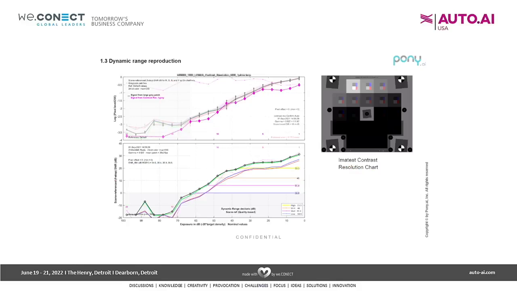The other metric is the dynamic range, basically how many shades we can see before we become so dark that noise is so high that we can't differentiate any contrast. Here we explore the dynamic range of the system. Each square here is represented by a point on this graph. The square goes down, and somewhere it becomes flat. Within each square, we either see the contrast or don't see it. For example, here I already don't see any contrast. So dynamic range is the number of squares which we can capture.